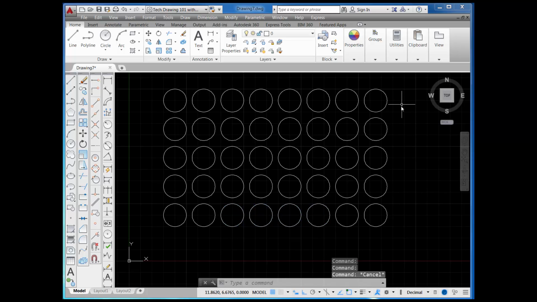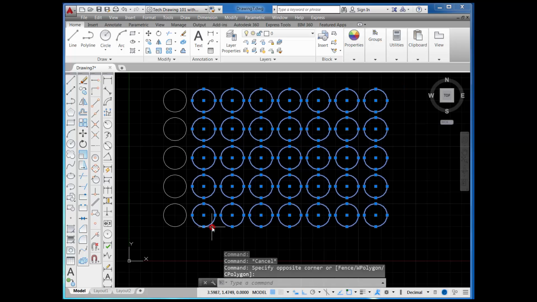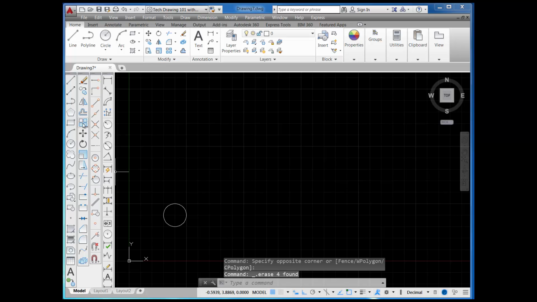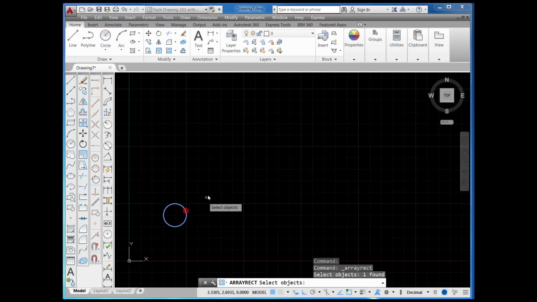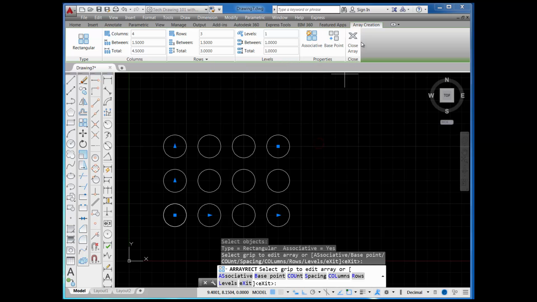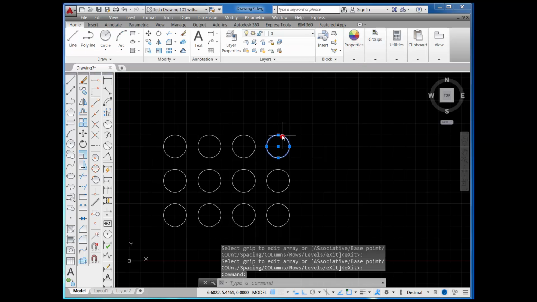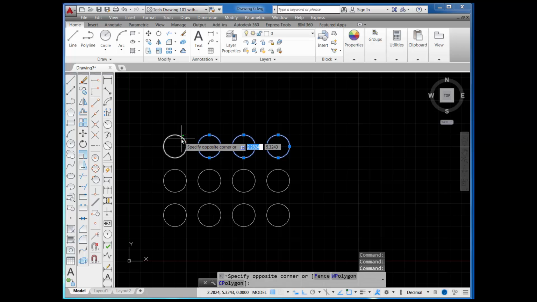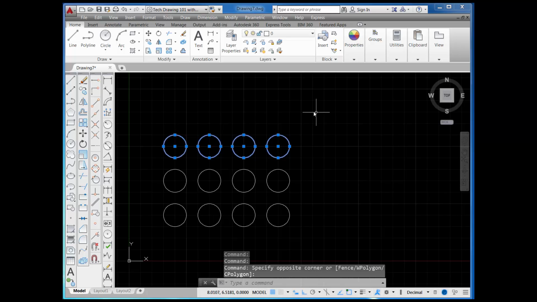I think the best thing to do, and I'm going to go ahead and just delete a bunch of these out right now, is that when you start the array command and you pick the first object and you press enter, you uncheck associative and then close the array so that they are not made as a group, but remain individual entities. Either way is fine. It just depends on what you want the outcome of the array to be.